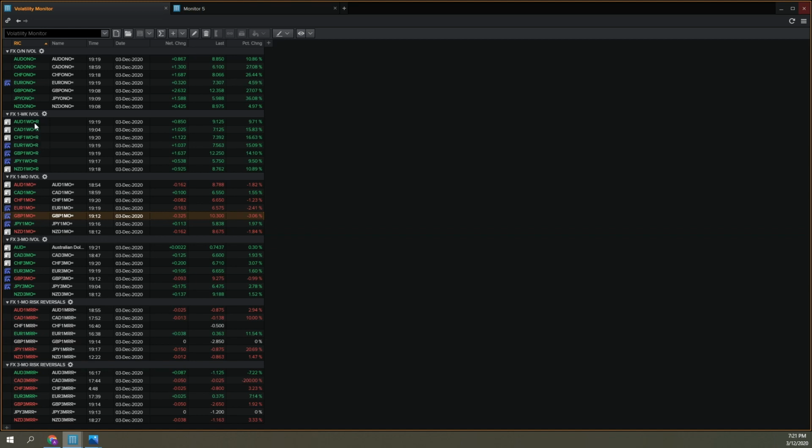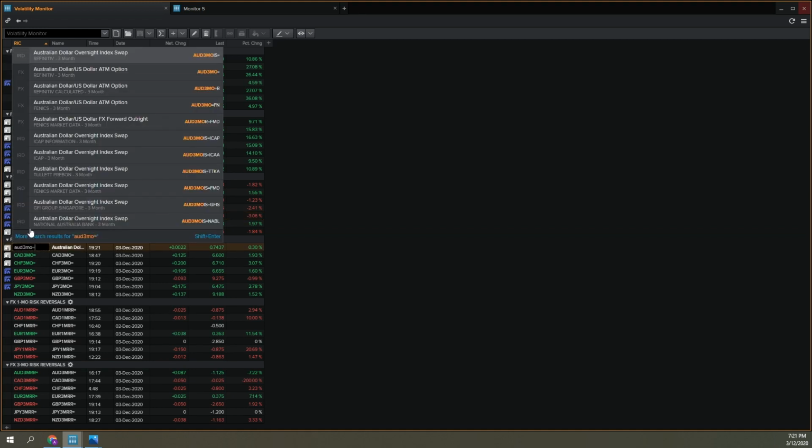implied volatility. Whether you come to the 1 week one, it's simply 1WO equals R, and then you just swap out the currency code once again. So whatever the currency code is, you just need to know what that last part of the code is, and you can create a similar one. So again, for the overnight, it's ONO. For the 1 week, it's 1WO equals R. For the 1 month implied vol, it's 1MO equals. For the 3 month implied vols, it's 3MO equals. I actually need to change that Aussie one to 3MO equals.